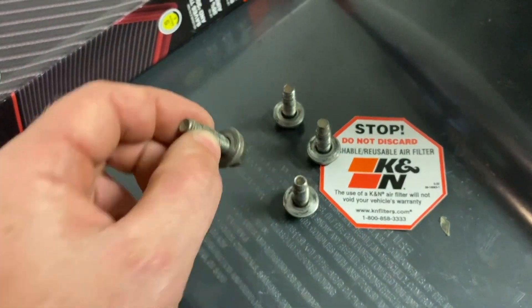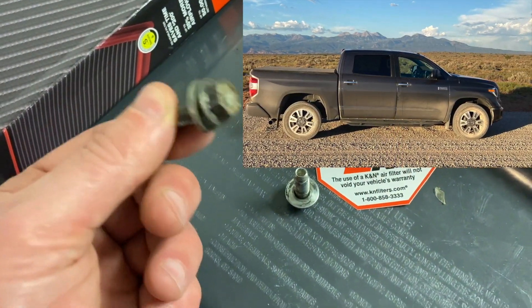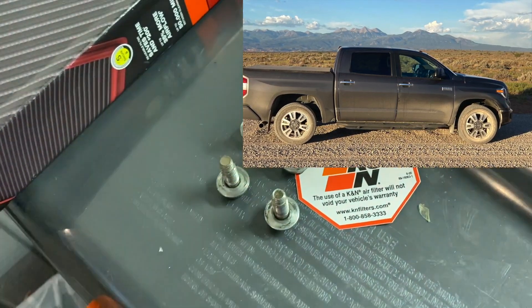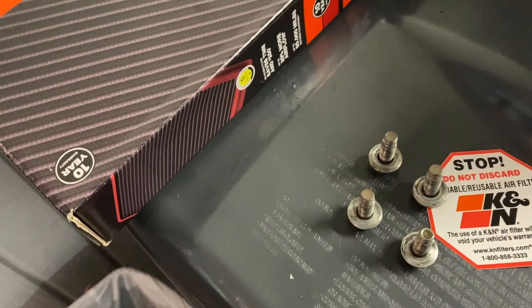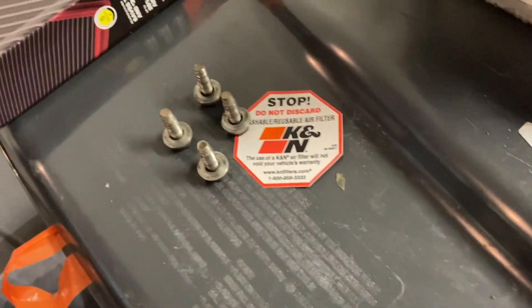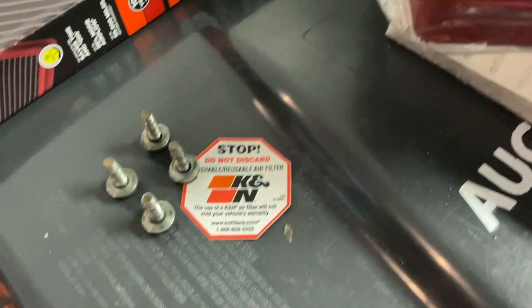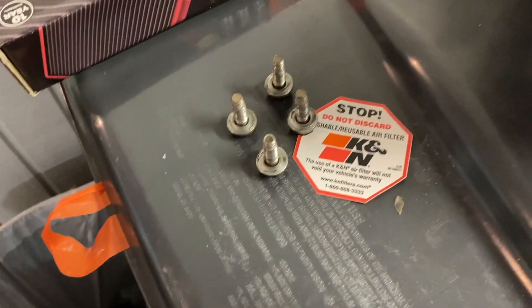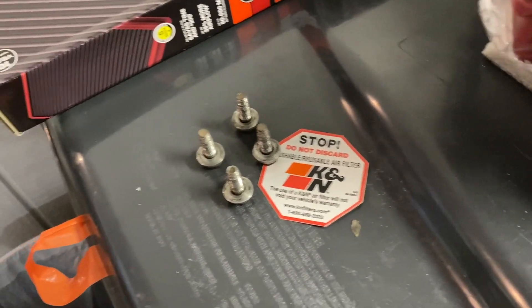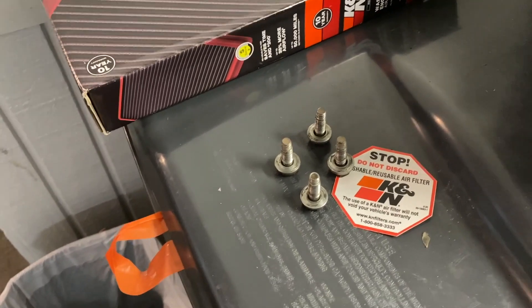If you look here, I'm showing you the bolts that hold the skid plate on. As you can see, my skid plate is pretty dirty because I go to a lot of dirty and dusty places. But there are four bolts here — there are supposed to be five. This vehicle has only been serviced at the dealership, and that's why it's not going back. You never know who's doing this stuff at the dealership. It always makes me nervous, and it wasn't the most convenient dealership either — I had to call more than a week and a half in advance.